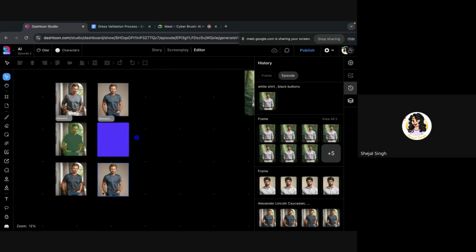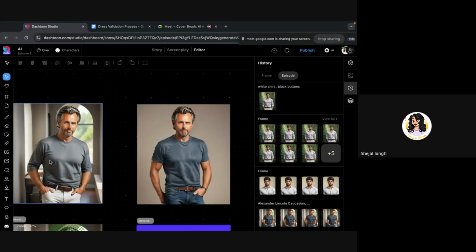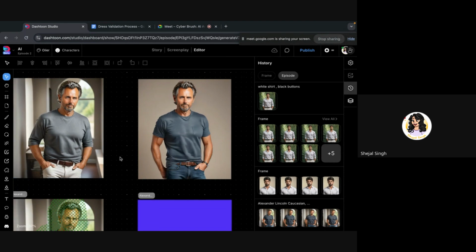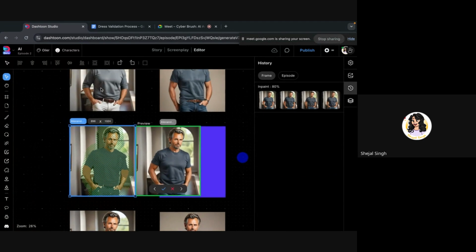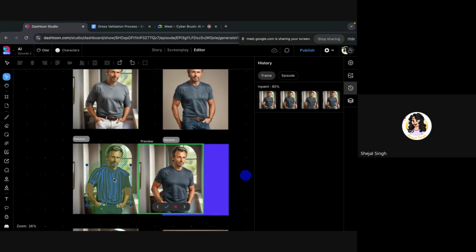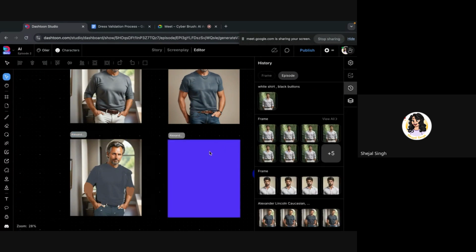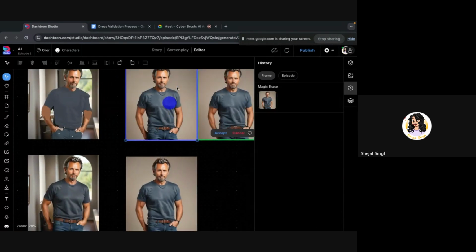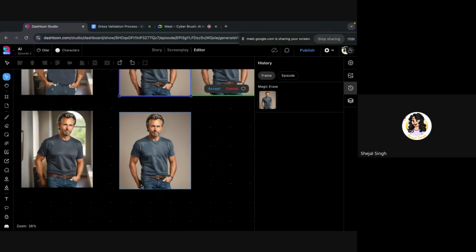Okay, now same thing here. These were the images: 2 different dresses, 2 different lengths of dresses, 2 different shades of dresses. The shade of the pant is also different, right? But very easily doable. You just pick this color, paint on top of this, then choose this color, paint on top of this, mask it, write a prompt, and this is what you'll get. Here I just removed this pocket. Right, use a magic eraser, remove the pocket, and now this is the dress you're getting.